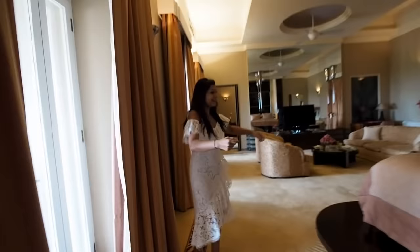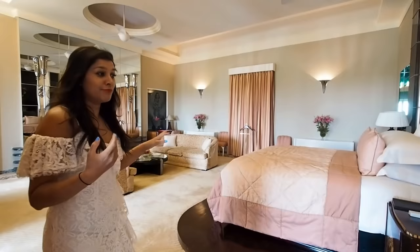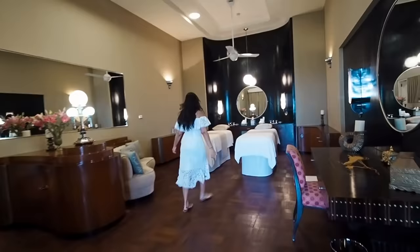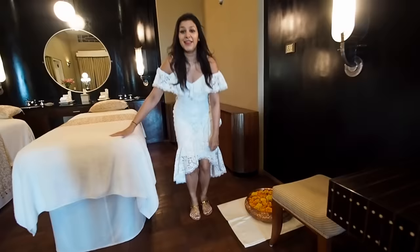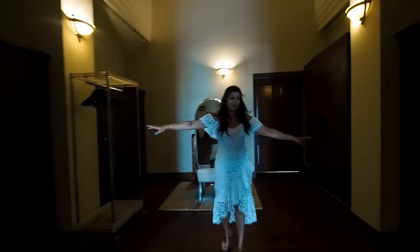Here we are — the bedroom. The Maharani Suite. Quite a few celebrities have stayed here. Priyanka Chopra and Nick Jonas got married quite recently, as well as Brad Pitt and Angelina Jolie, and hundreds of royal family members and dignitaries from all over the world. Now this room is a touch. It's the massage parlour — check out these beds. There's a rose and marigold petal foot bath before you have your massages, and you can have a couples massage as well. This room is all about love, and it's a really beautiful honeymoon suite.